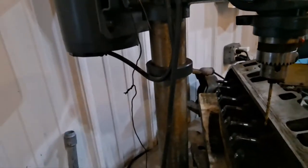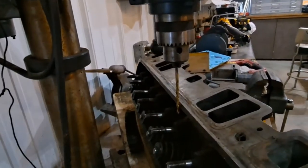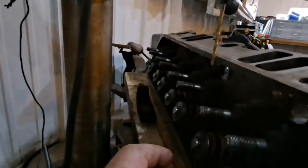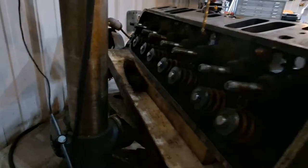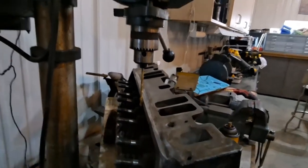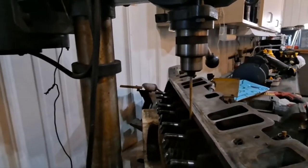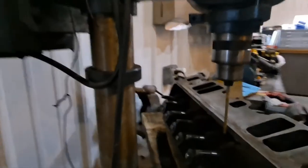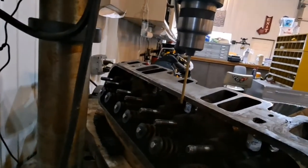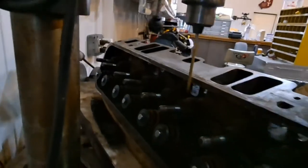All right, well, changed my mind. I'm drilling that stuff by hand. I got to keep the drill bit from touching the head. I had to do a little shimming with a 2x4 and a wire brush. Got it at an angle, so if you look, it'll come out the backside a little lower. So let's try this. You can hear it where she's touching the head a little bit. Make sure she's lined up. Go in. See what that looks like. So there you go.